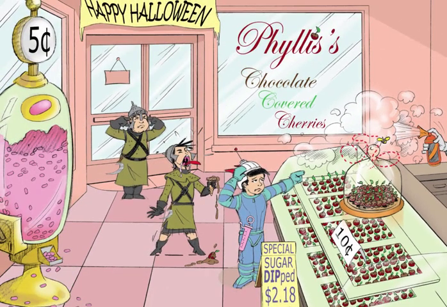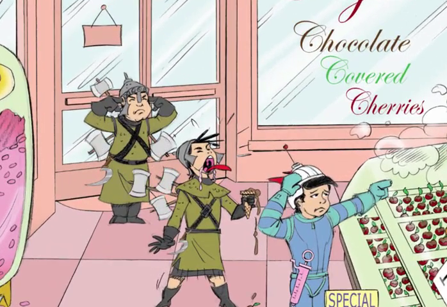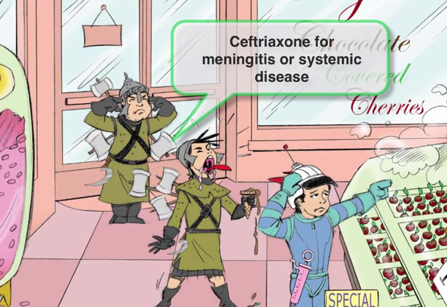Anyway, let's move on to the treatment of Haemophilus. In general, you'd use a beta-lactam antibiotic, and for meningitis or systemic disease, you should remember ceftriaxone. We'll use our ceftriaxone symbol, the 3 axes, which you've seen many times before, and we'll conveniently strap these axes to the back of our kids in the knight costumes.